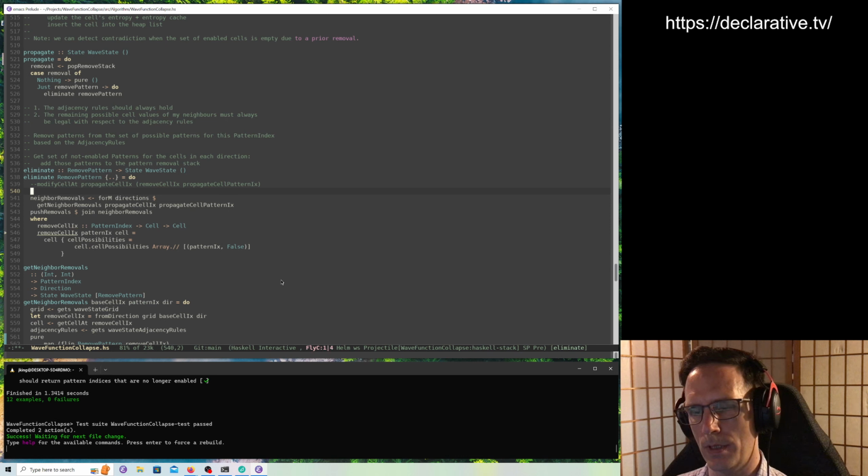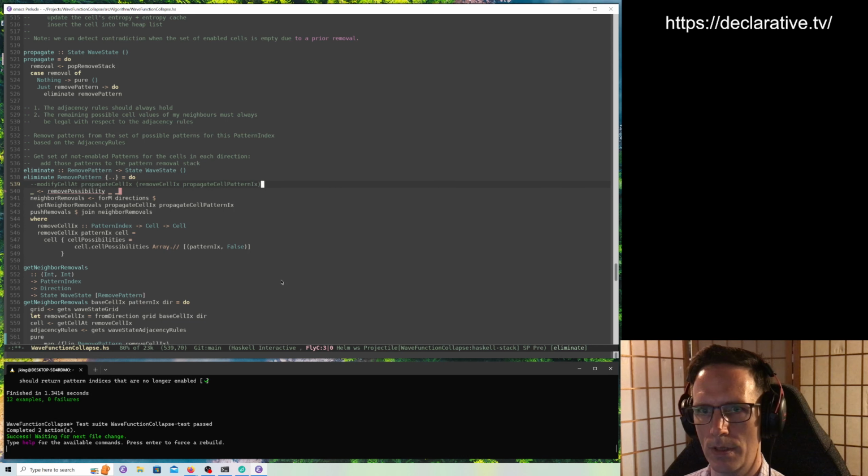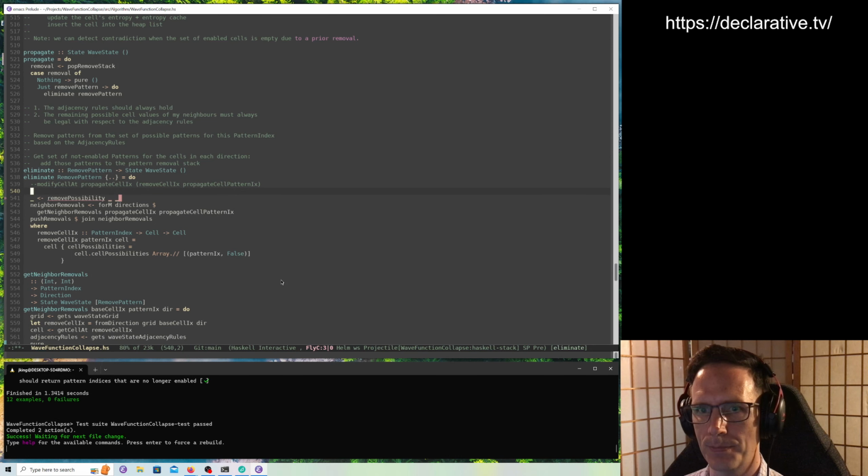We're going to get a value back from doing this modification pattern, remove possibility. We have to get that adjacency map out, or the map thing that it needs, I guess, is the pattern index and the cell itself. So we need to get the cell.